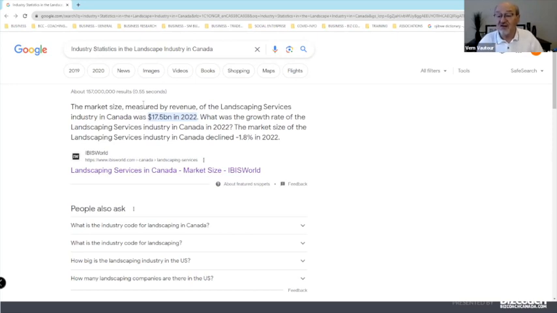So as you can see, I would open this article up and I would say, according to IBIS World, because that's a credible source, pardon me, a credible source. And according to IBIS World, in the landscaping services in 2022, the market size was approximately $17.5 billion. What does that tell me right off the bat? It tells me that the industry is huge and I could cut into the fold quite easily.